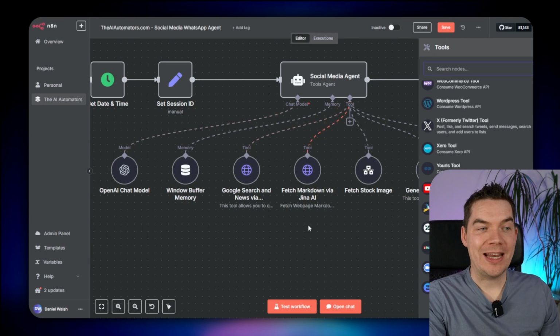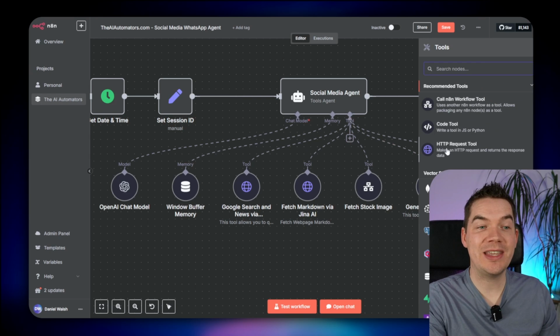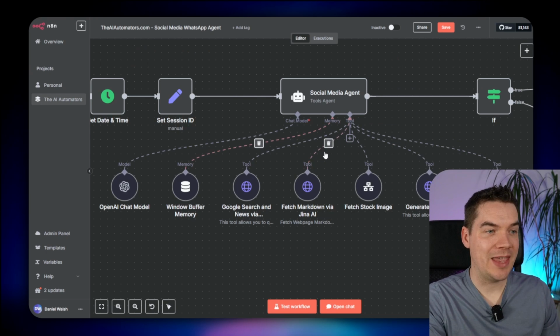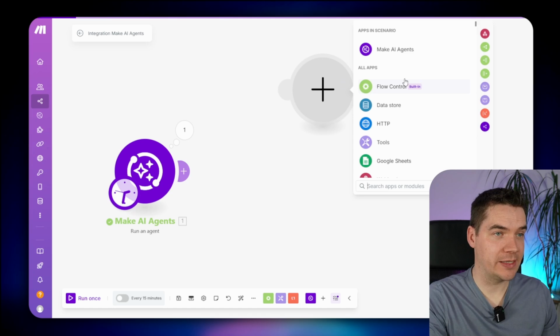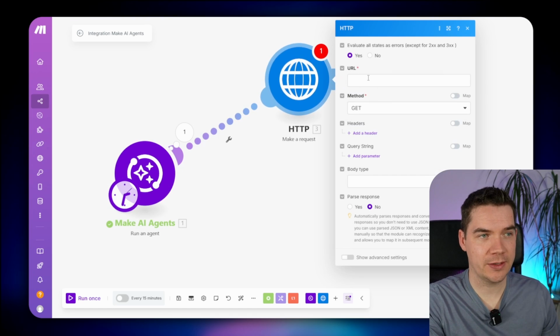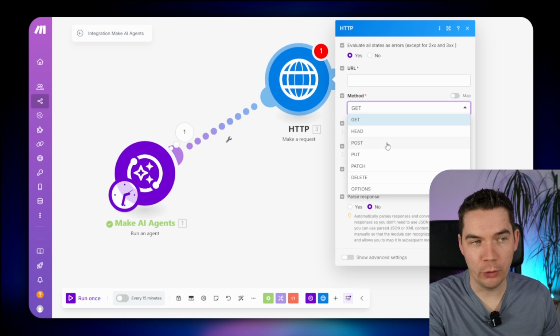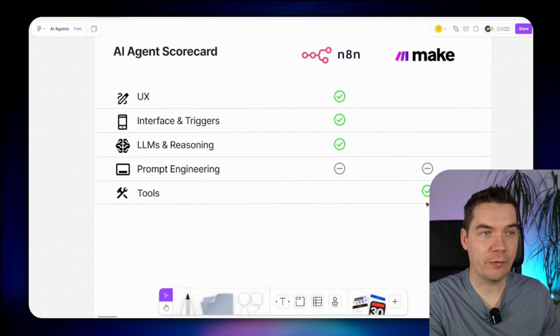Both Make.com and n8n offer the ability to hit a custom endpoint like what we're doing here. So you have these native HTTP requests, and they exist both in n8n, but also in Make.com. If you add a module, for example, there's a variety of modules that you can use here to hit arbitrary endpoints, where you just drop in the URL and you post to it, add headers, inject a body, etc. So I think that's a win for Make.com.